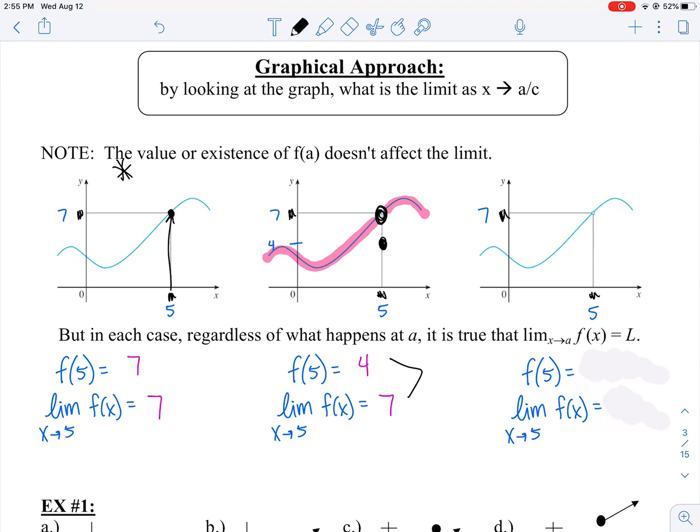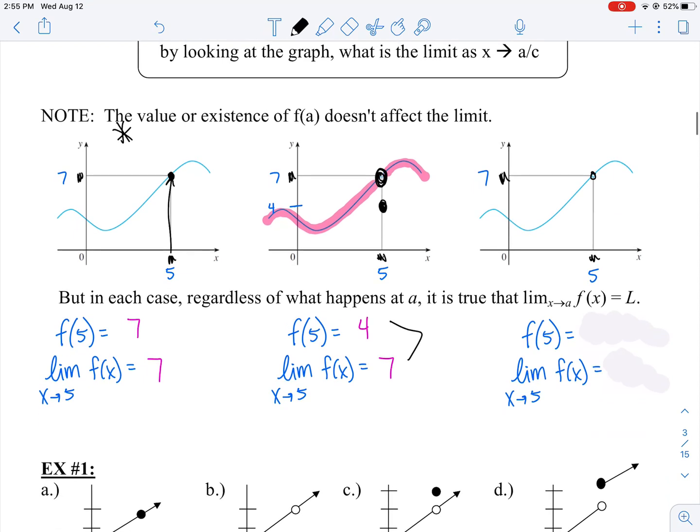Okay, look at the last graph. The last graph also has a hole right there, and it has no other dot. So if I asked you for the function value, f of 5, if I plugged in a 5 for x, what y value would we get? Well, you notice that there is no y value. There's no dot along the y at x equals 5. So my function value doesn't exist. But does my limit exist? Well, remember, as soon as you see that word limit, think of following the path.